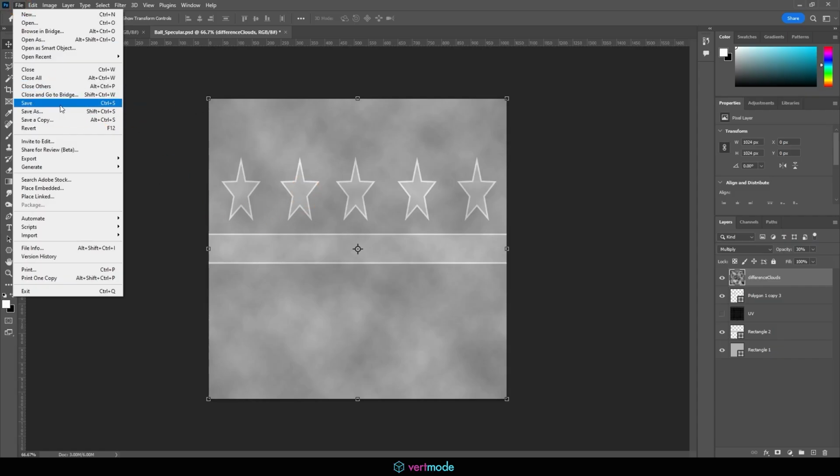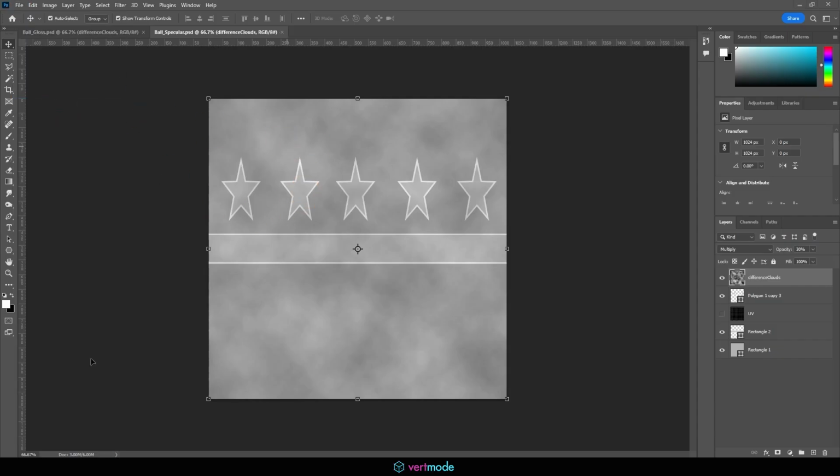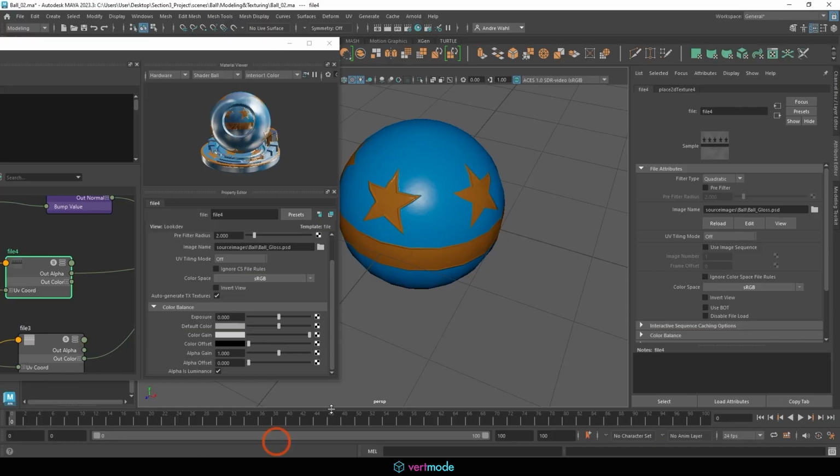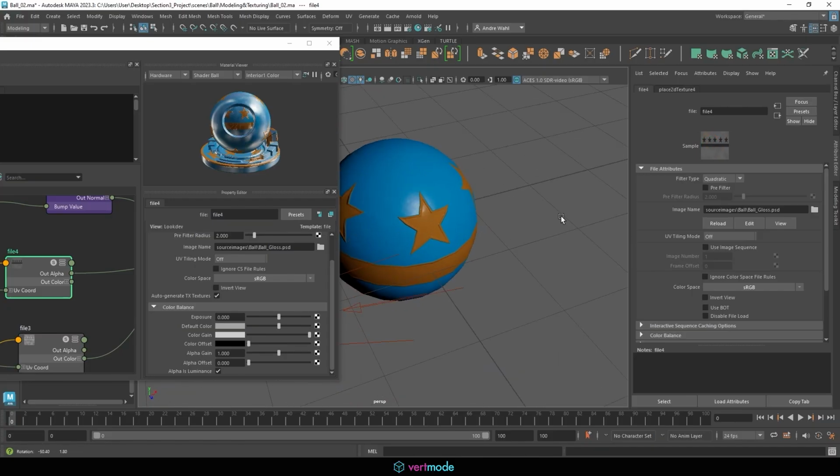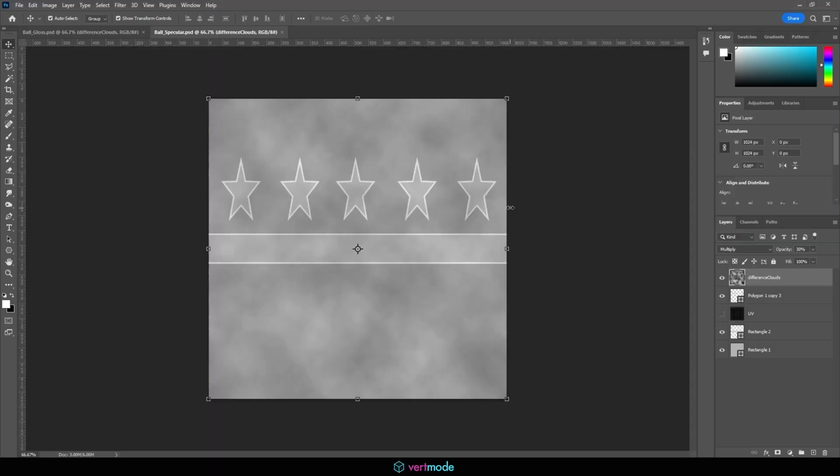And this is going to act a bit like dirt. It's going to make it less shiny with the setup I have with this set to multiply. So if we come into Maya here and I double click this, you'll see that it's just going to give us areas that are less shiny than others. It's not really going to be that noticeable, so not the biggest deal.